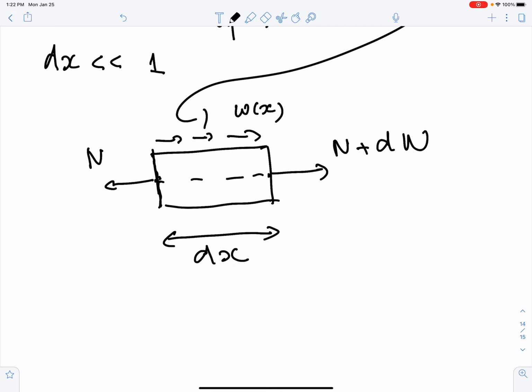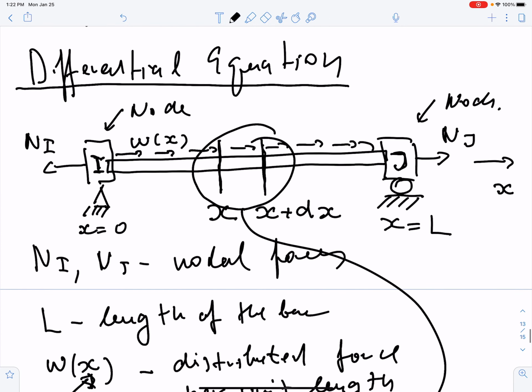And then, okay, supposedly we'll put it on a pin and a roller like this. We'll apply distributed load, okay? The bar will undergo some deformation, okay? And not only are we going to see the node J move, right? We're going to see the particles along the bar move, okay? So in principle, at every location x, you're going to see a bar displacement. Okay? So we're not only interested in displacement at J, okay? We're interested in displacement everywhere.